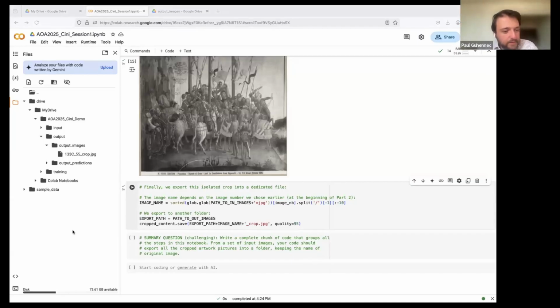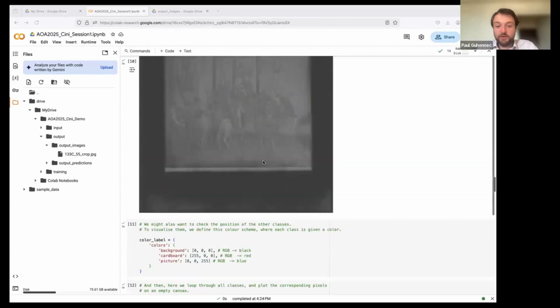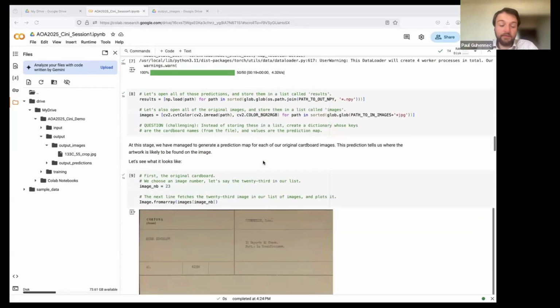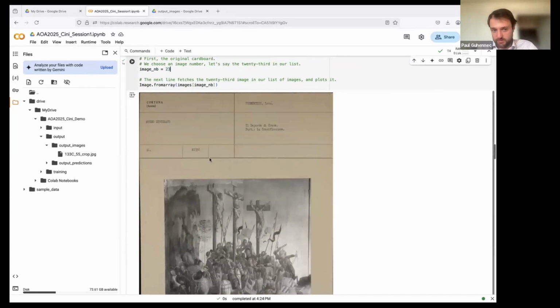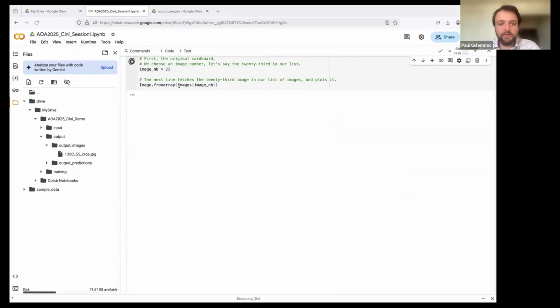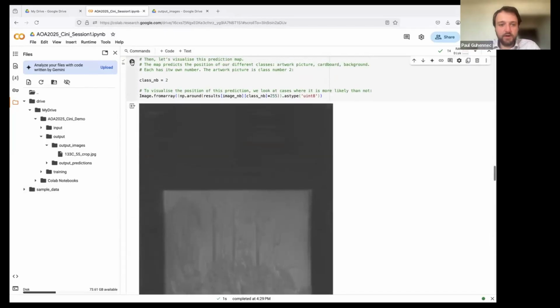I see a comment in the chat, someone who's managed to complete the tutorial. Well done. If we change the number in the section image number 23, can we try the training with another picture? Absolutely. In fact, the training has been done for all the pictures. This line only refers to which image we take as an example. So for you to see, if we take number 22, just before, and we redo the same steps, you can see it's a different image.